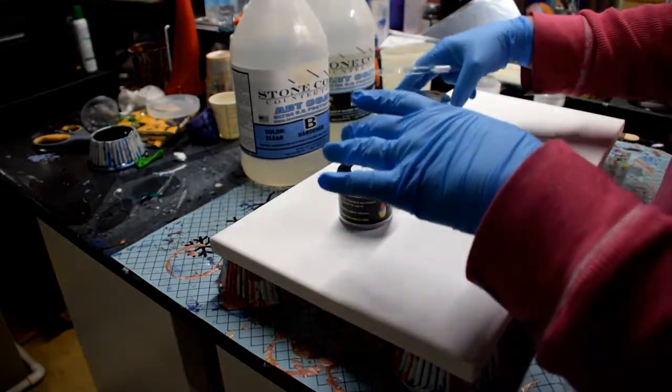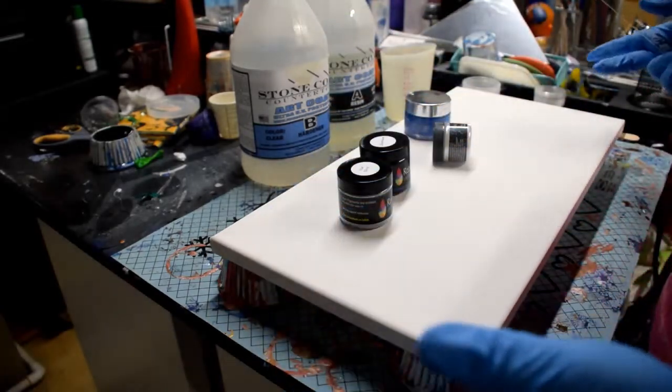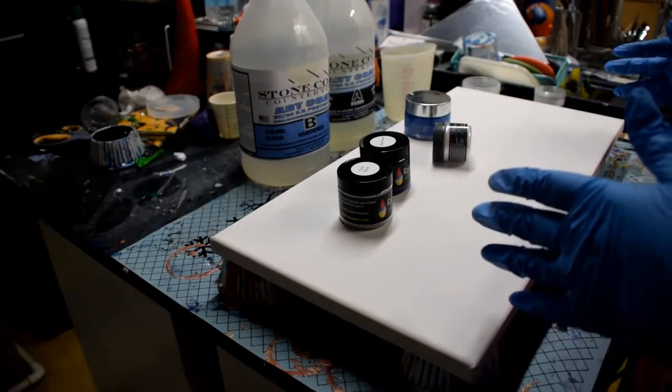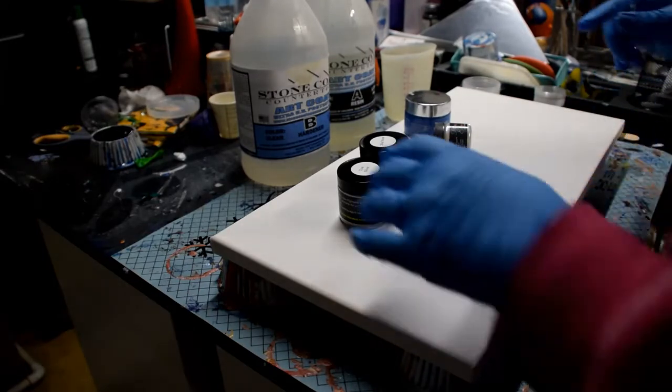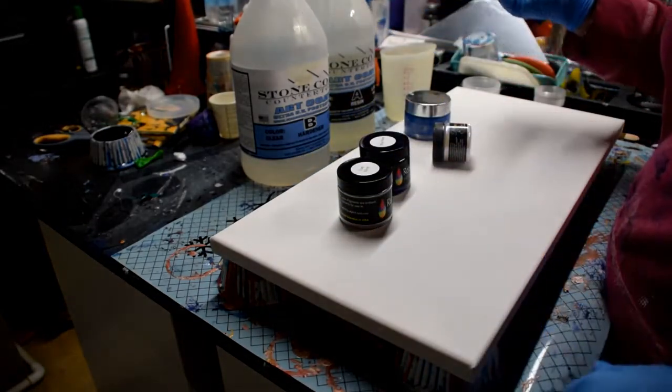My name is Karen from Desco Artistry, and I'm going to be working on a project on a smaller scale of an idea I have to do for my living room for a large scale. So I'm going to be using Stone Coat Countertop Art Coat.